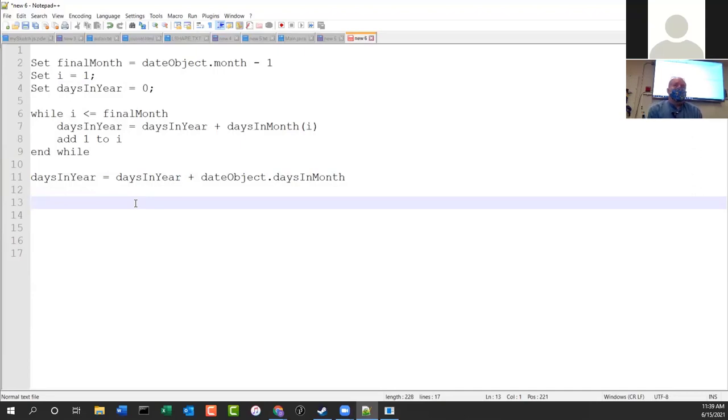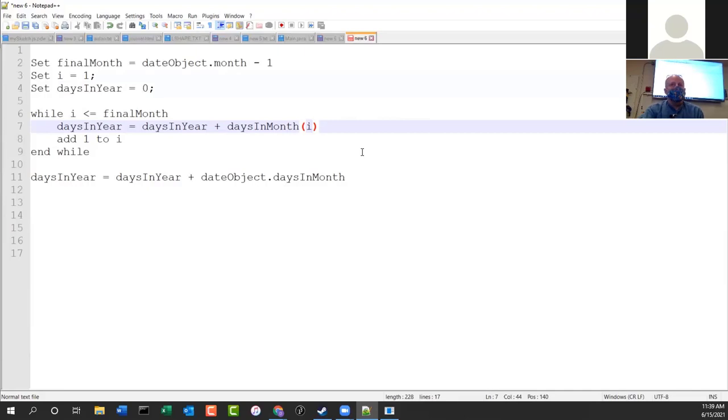So now that you've written your pseudocode, you can say, now how do I translate this into Java? Well, there's one thing we forgot here in days and months. Remember that in order to figure out how many days are in February, we need to also know the year, right? Because it might be a leap year and the days are different. So it has a second parameter. So we would say date object dot year, okay? And that will give us the number of days.